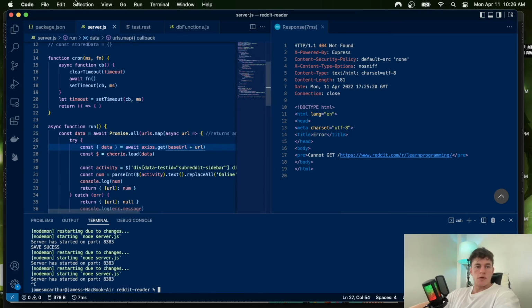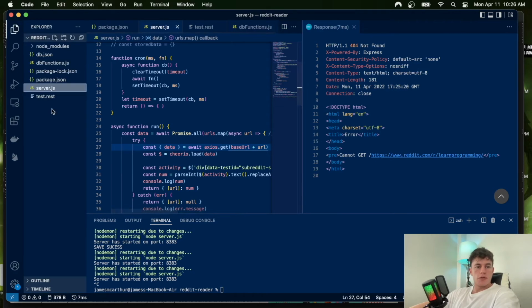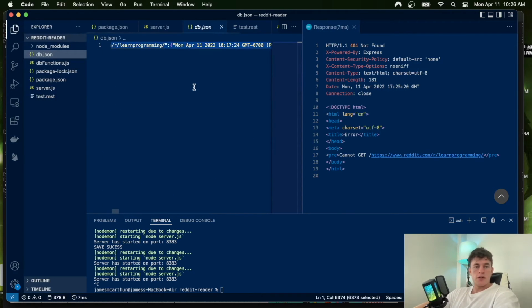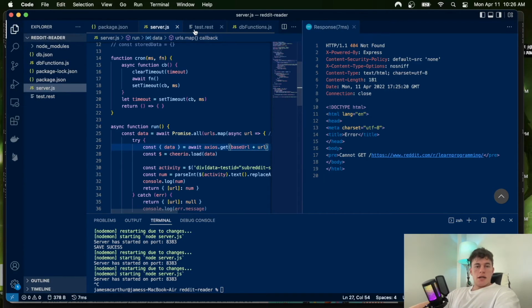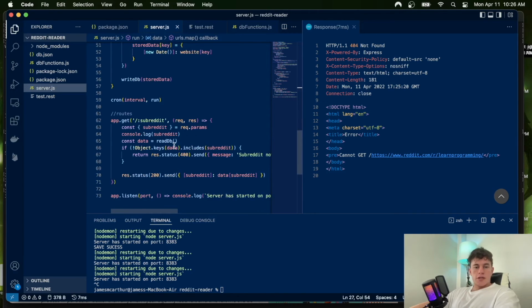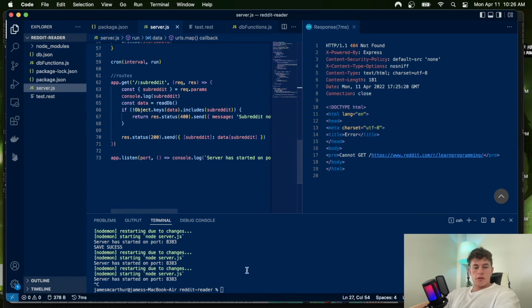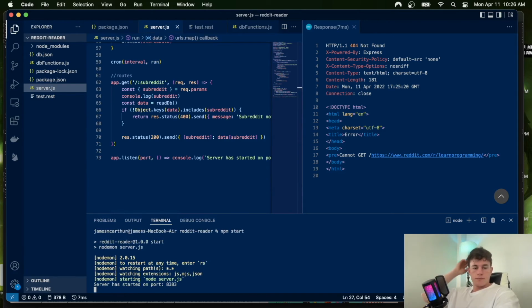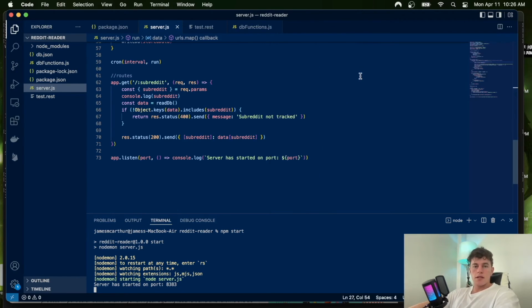That will continue to work. It will also change the structure of our JSON database, so I'm just going to reinitialize that nice and easily. Now what we can do is actually just call that subreddit because our key will be that subreddit.